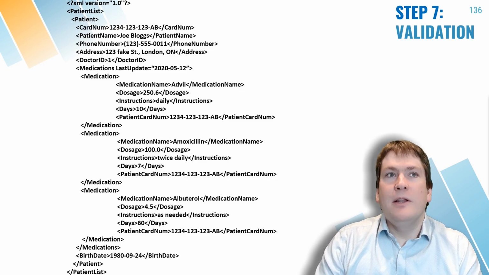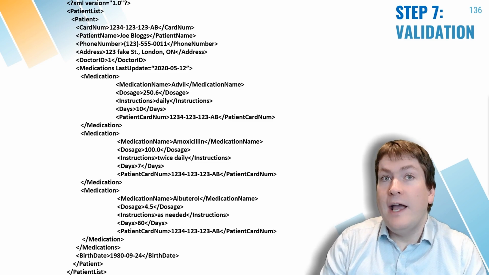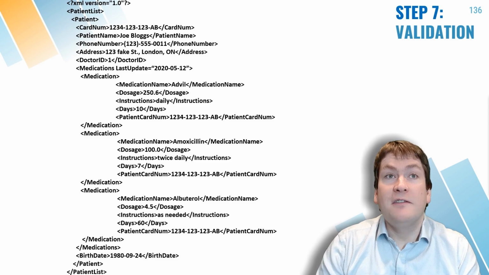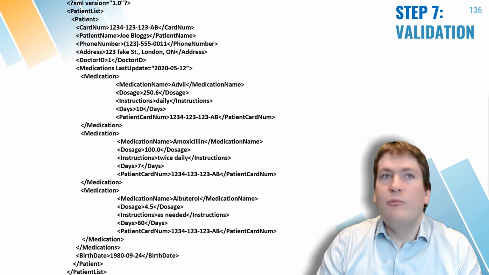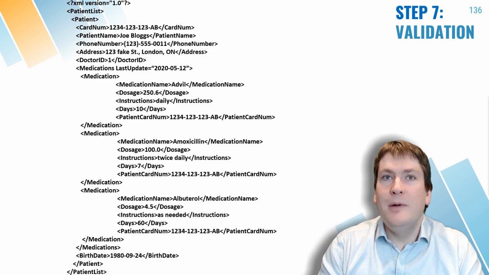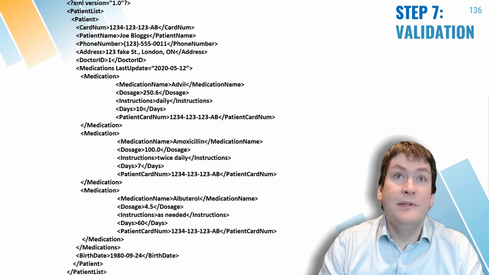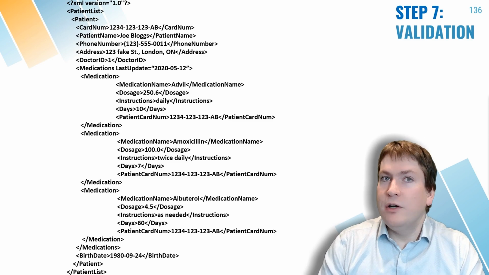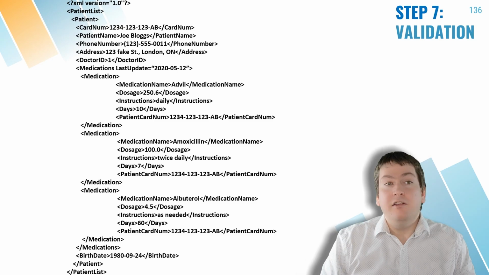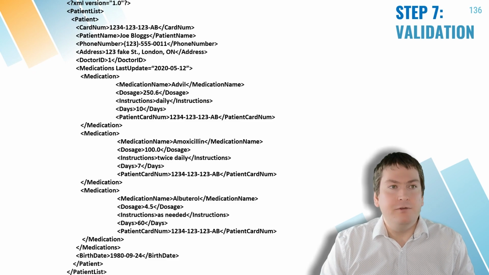So this is what our document looks like right now. We have one patient in it, and we're stopping at this point before we add the other patients, because this is a good point to test our document to make sure it's valid. We don't want to put all the work into adding the other patients if it's not going to be valid XML and there's a small error. Then we'd have to go back and repeat it multiple times. So I highly recommend that when you're working on an XML document, after you've got that first big record in, you validate it. How do we validate our XML document and ensure that our syntax is correct?